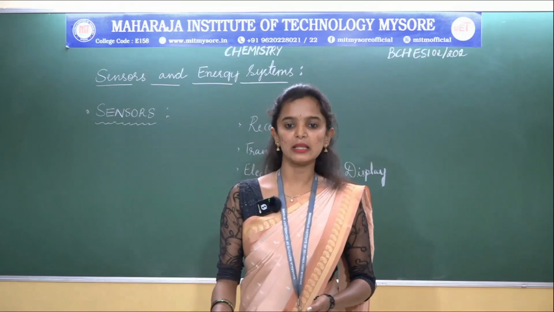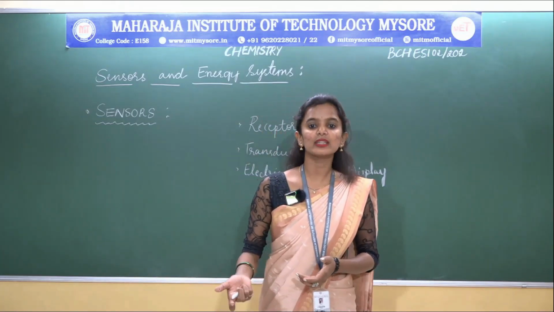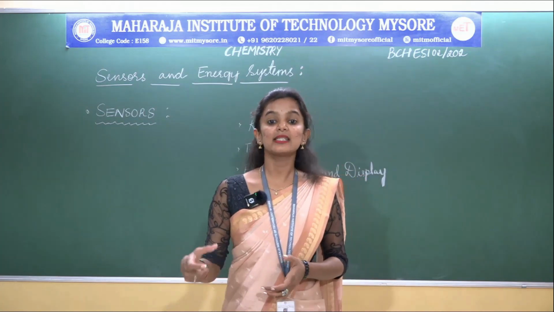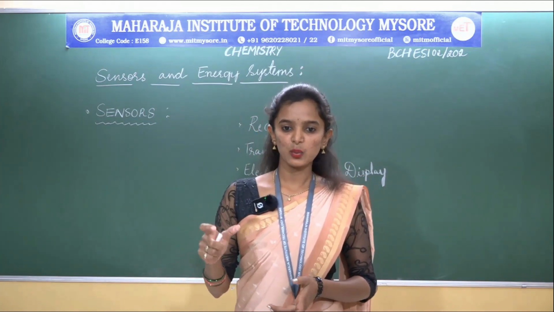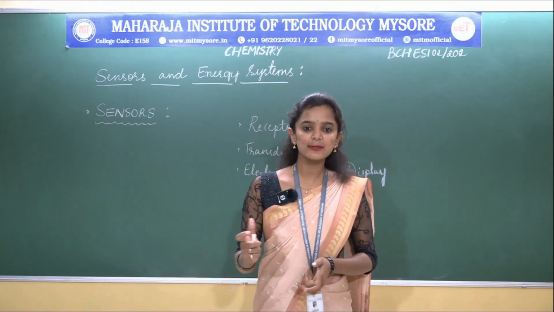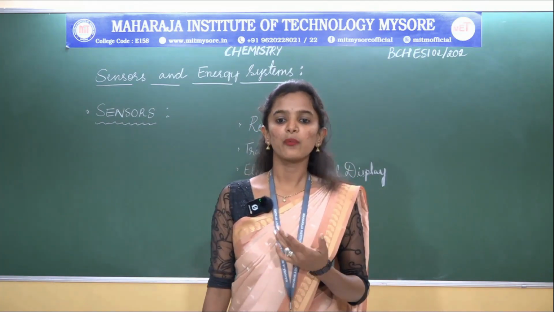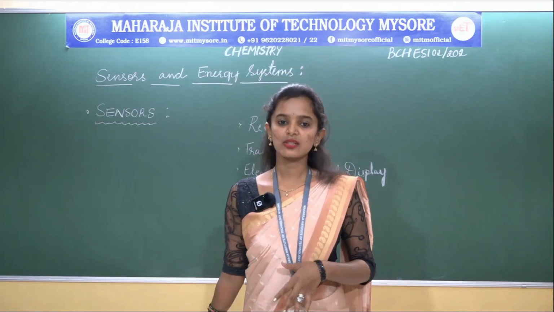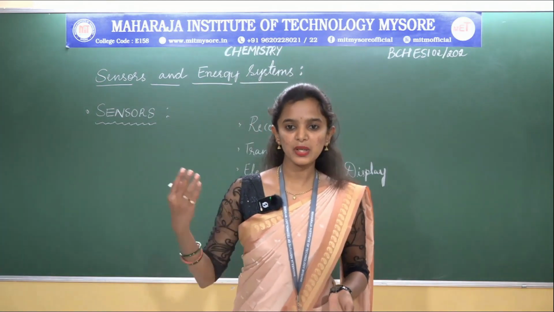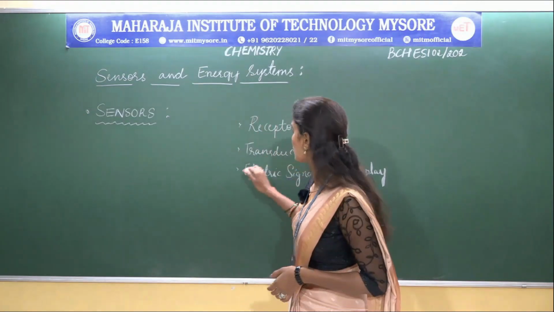So what is a receptor? Receptor is a recognition element which is capable of interacting with the analyte specifically and selectively. Receptor is the one which produces a signal corresponding to the interaction in the form of potential, conductance, current, mass, heat, pH, color, etc. It may be any parameter. If the receptor is of biological origin, the device is said to be a biosensor. If the receptor is of chemical origin, it is said to be a chemical sensor. So this is about the receptor.